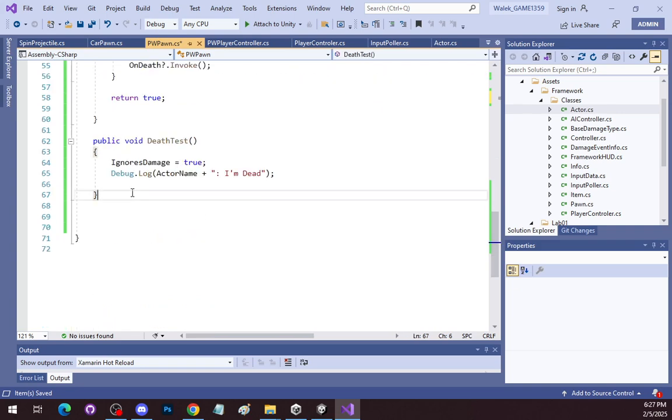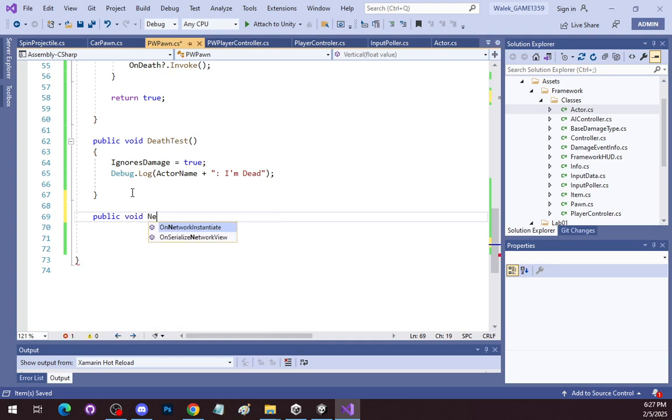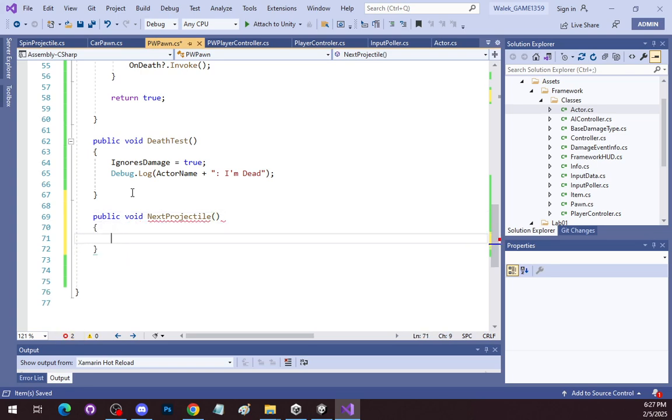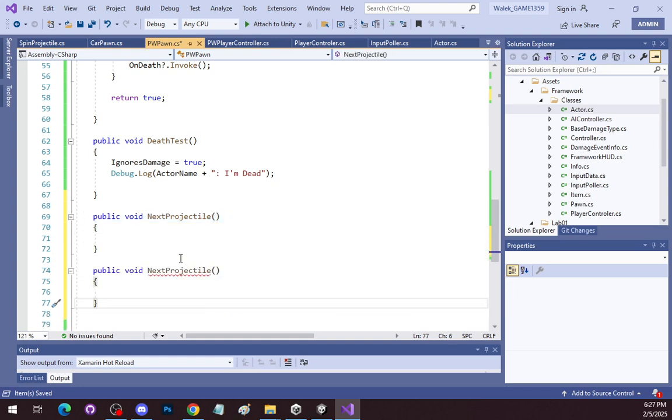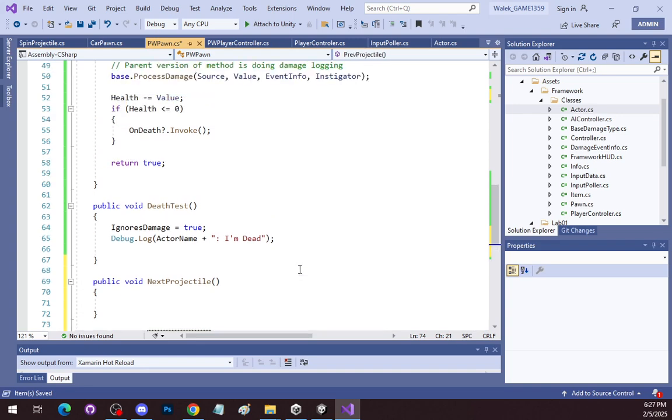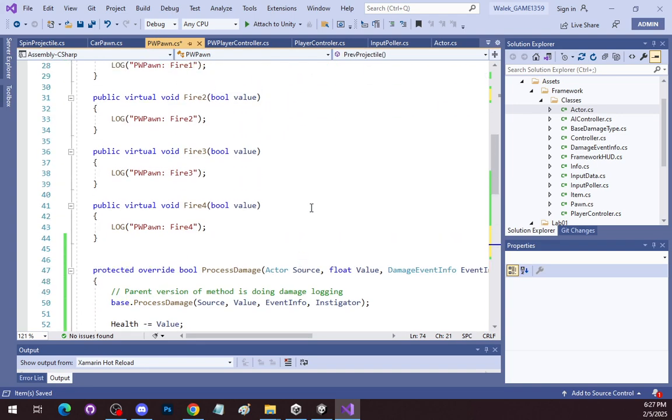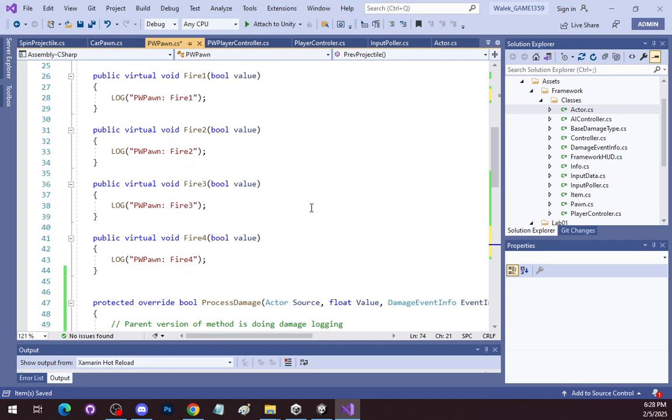Again, down here, we'll just do a public void next projectile, and this will be just previous. I'm literally going to just wire these right into Fire 3, Fire 4 right now.